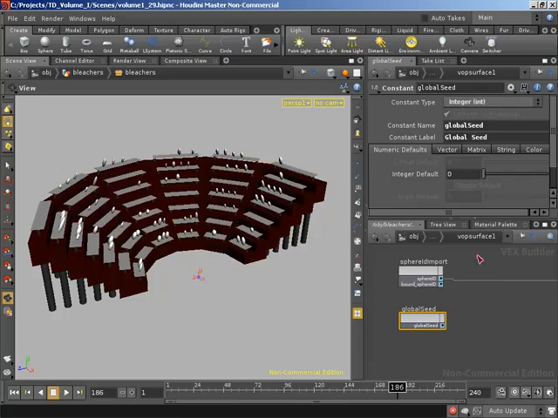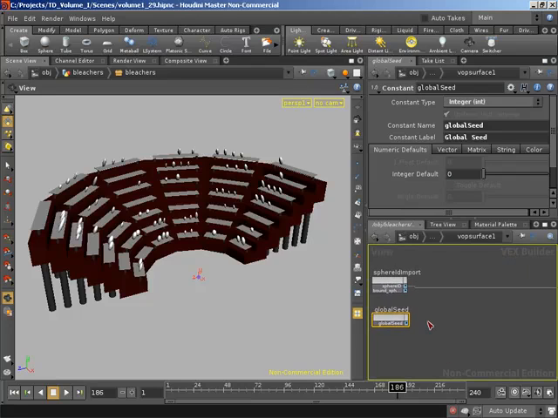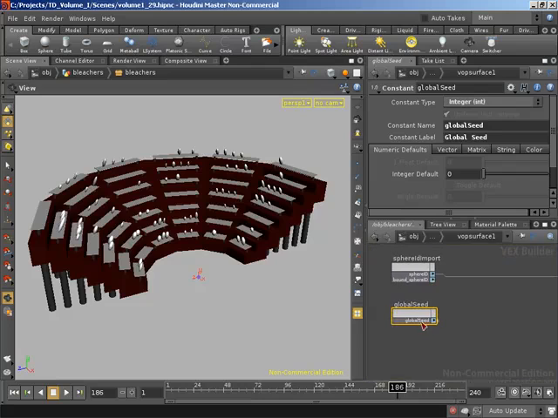Now you see on the constant vop we have the ability to specify an integer default. Now what if we were to go up to our asset, create an integer parameter, and then reference that parameter here? What would happen is whatever the parameter was set to on our asset, when this shader is invoked, that value would be used for our integer default for this constant, and so that value would be fed throughout the rest of this network wherever global seed is wired into. So let's jump up to our asset now and create that integer parameter for our global seed, and then we can jump back down inside and reference that for the integer default on our global seed constant vop.